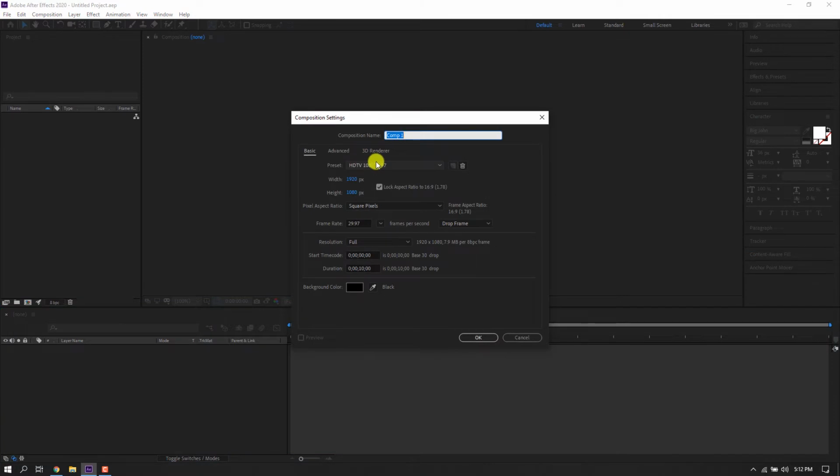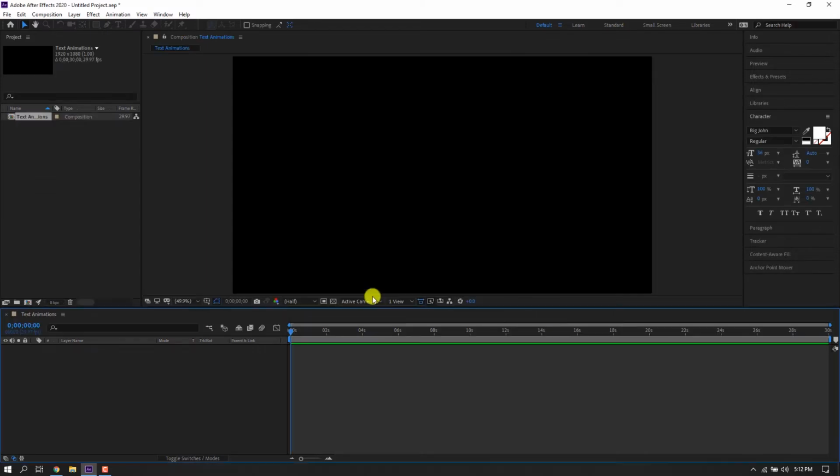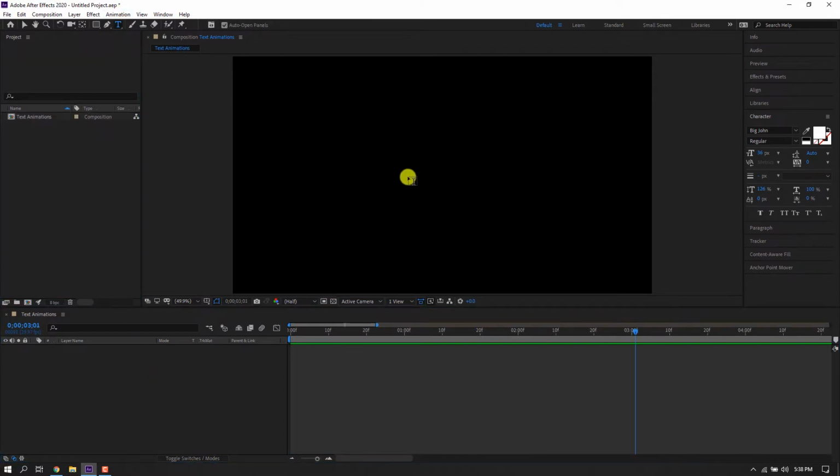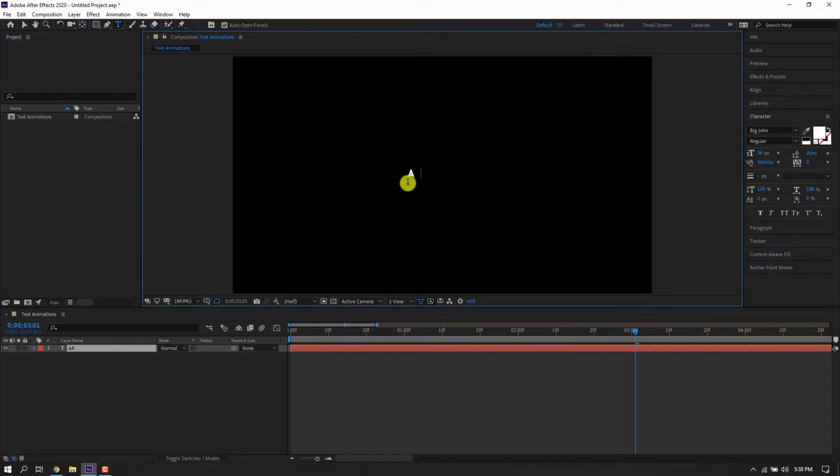Okay, first of all, I'm going to create a new composition. Let's change the settings. Okay. So for the first one, let's make a text layer. Let me just change the settings.